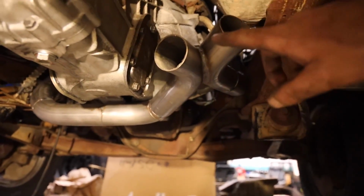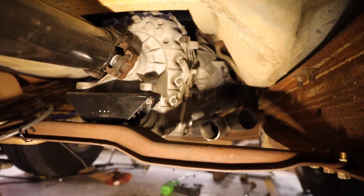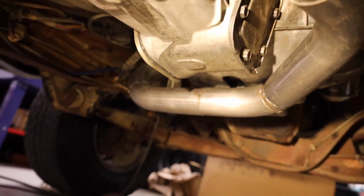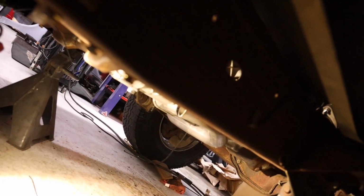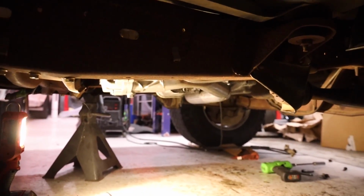So I put the X-pipe there. You can notice that I went ahead and cut this shorter, and that was just to bring the two ends together so I can run them up and over this guy right here. It goes up right into that header over there, and then it kind of goes over and across. So I have it really tight on the transmission as well. I like all my stuff nice and tight. And then my ground clearance is super nice, as you can see. So if I go off-roading, I don't have to worry about dragging this thing on anything. That was the biggest concern, I guess.